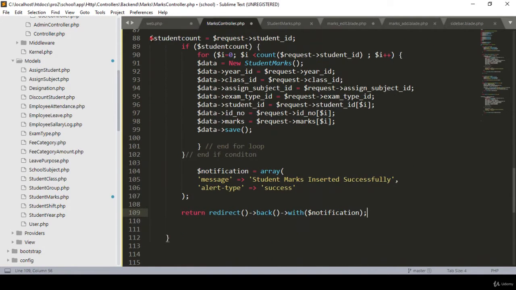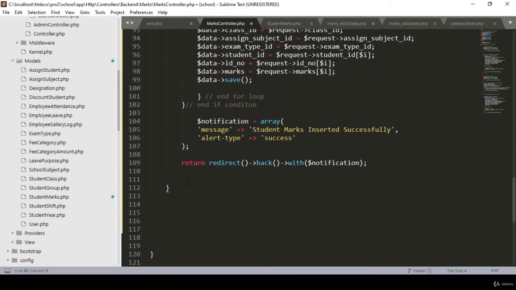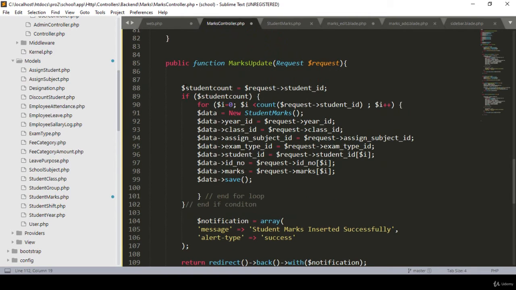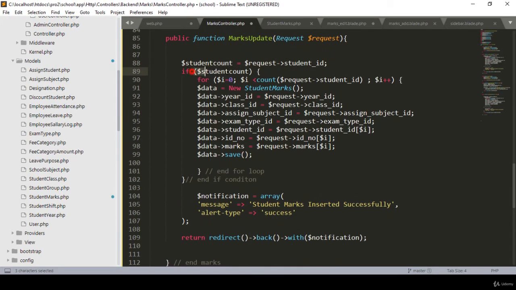Okay, so that will be the same logic, only we have to add some conditions, and I better put some note as and marks. Okay, so that will be and marks, and that is the same student ID. Here also we have to get that as a student count, and everything will be just the same.